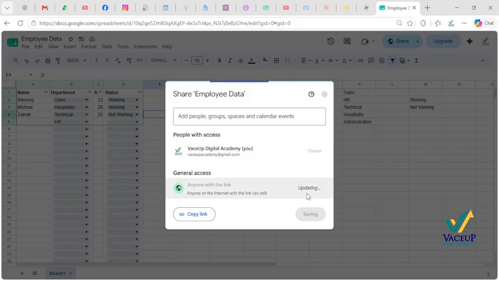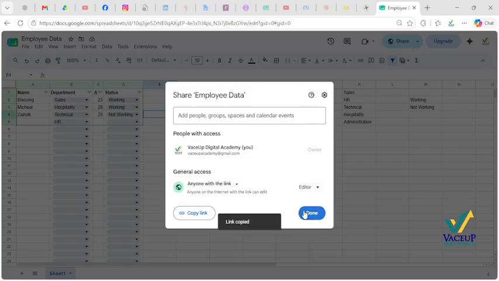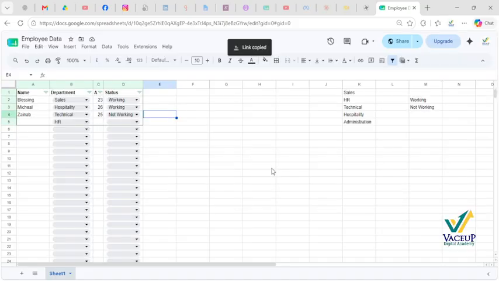Now if I edit this, I'll just copy the link, click on done. Whether it's WhatsApp you want to send it to, or maybe people have a group, just paste the link there. The moment you paste the link there, you will see them, they will be on the document. Do you understand? So that's how to share files. That's what we call sharing permission. Do you understand?